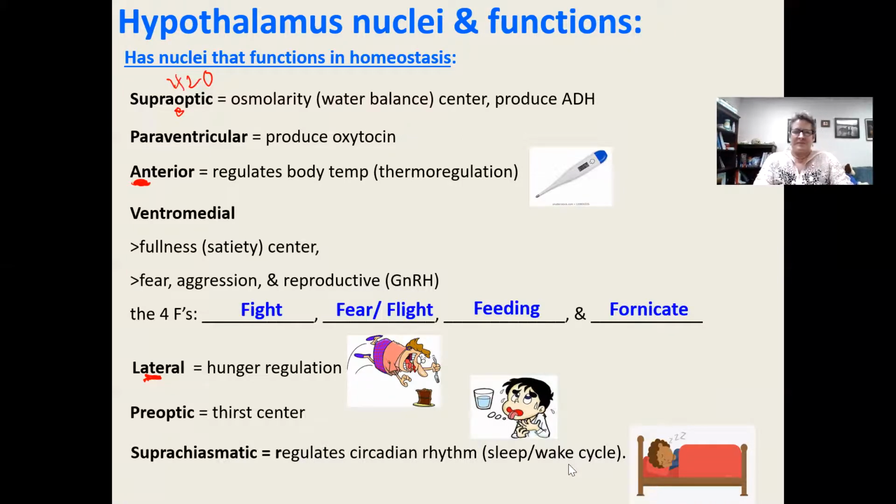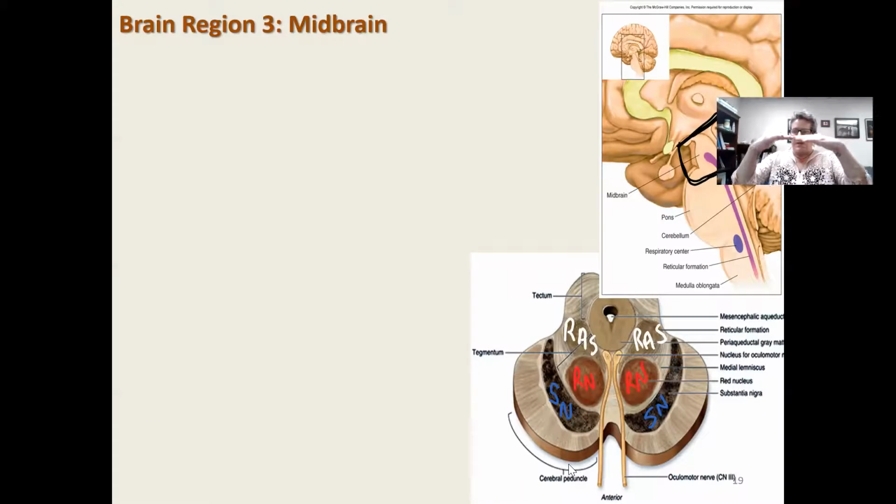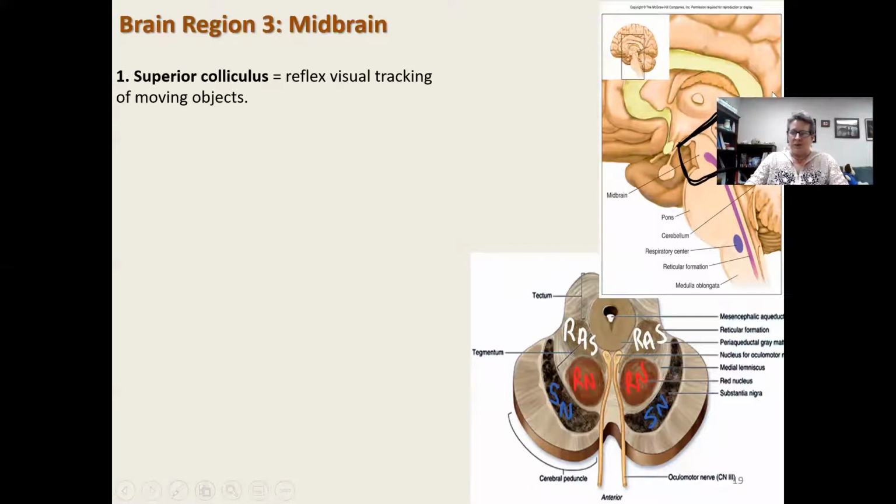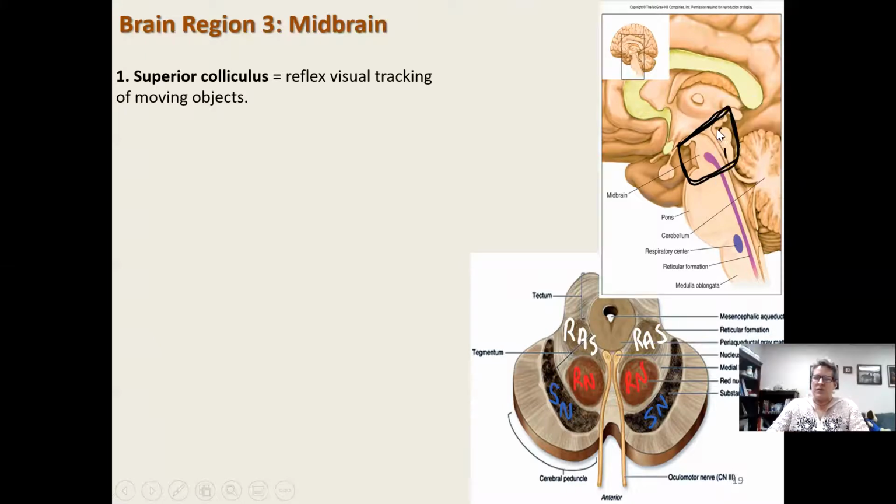All right, moving on. We're going to go further down below the diencephalon and go to the midbrain, which is basically located in the mid part of your brain, below the diencephalon but above the pons. Okay, so in the midbrain, there are two nuclei in the posterior region. You learned them in anatomy. The first one, the upper bump, the superior colliculus, is up here. And then that bump below that is the inferior colliculus.